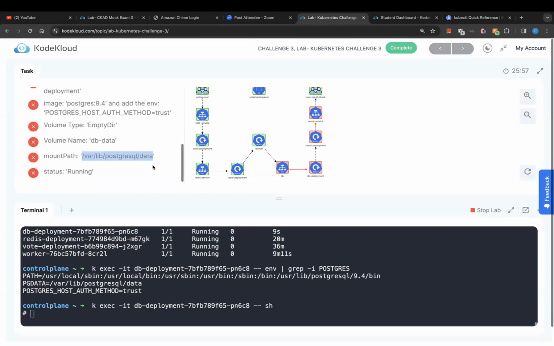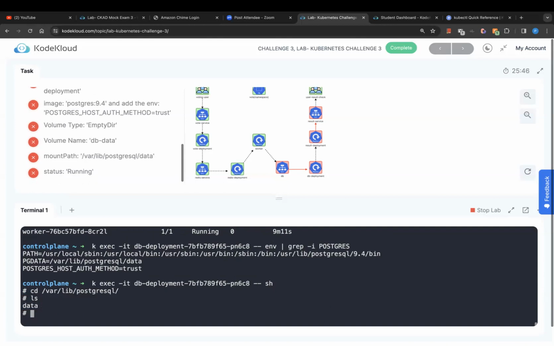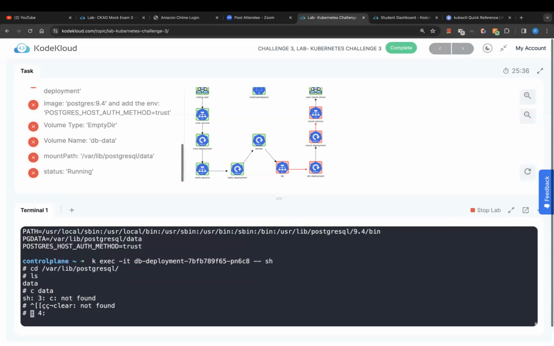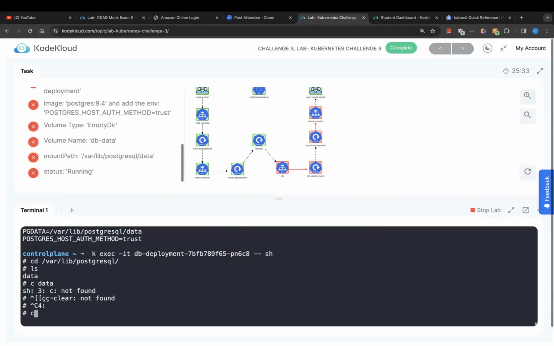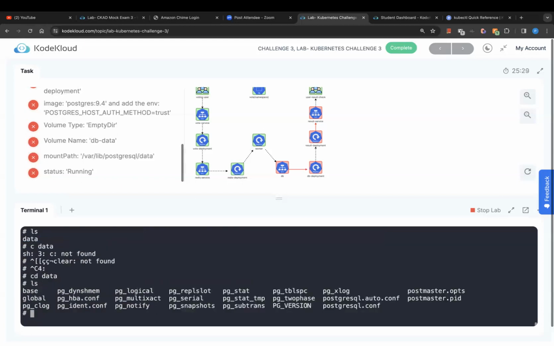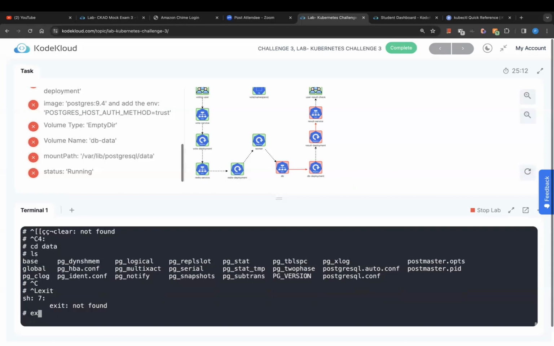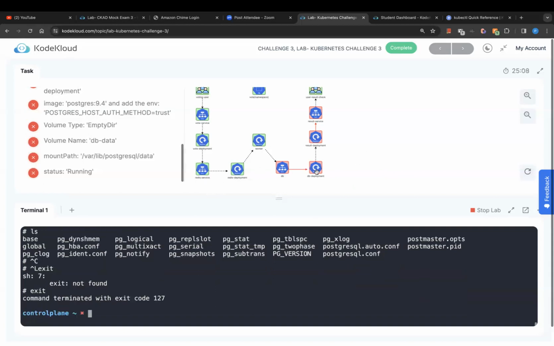If I do here, I can do a CD. Now I can just CD into here, and we should have that data there. So it may be nothing in there right now, but that's what the, oh. Yeah, so CD data, see that it should be nothing more than likely. Oh, well, yeah, there it is. But that must mean that we have that in there from when it created itself. So that looks good. So let me exit. It lets me. All right, that's good. So that took care of that.